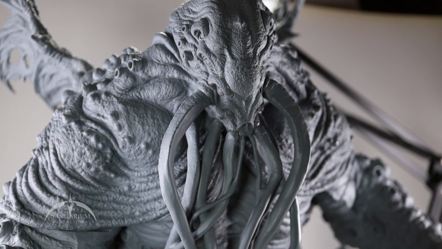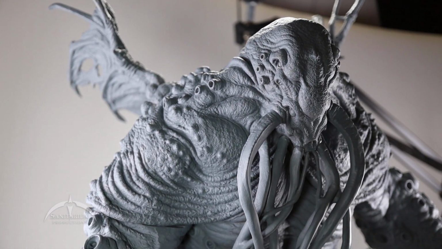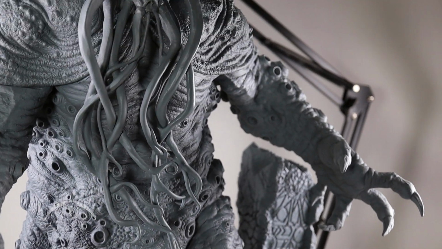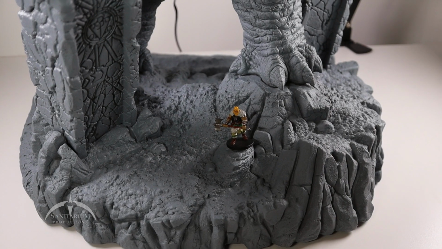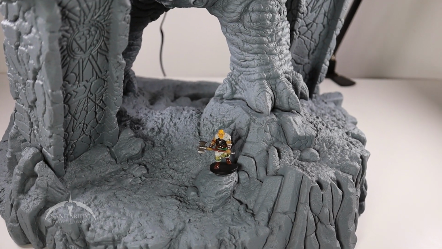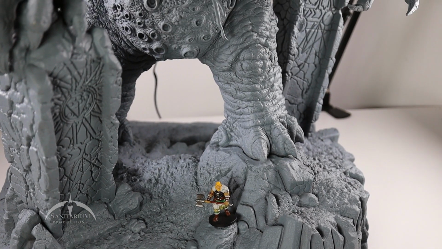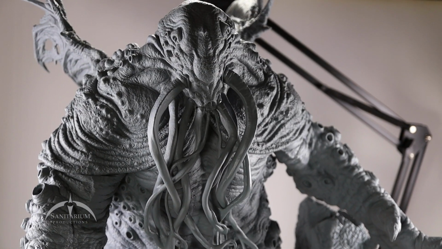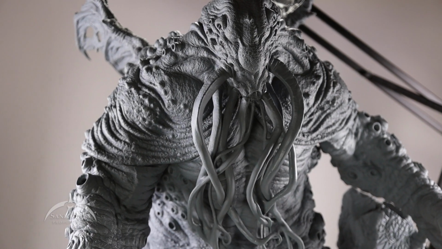Yeah, so there is the head. You can see the wings back there, all the way down. All this cool stuff here, and there at the very bottom is our D&D miniature. Way down there at the bottom. So yes, this thing is just massive and huge and awesome.